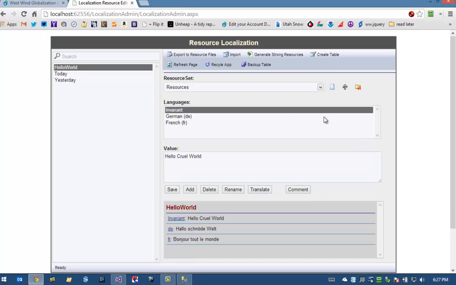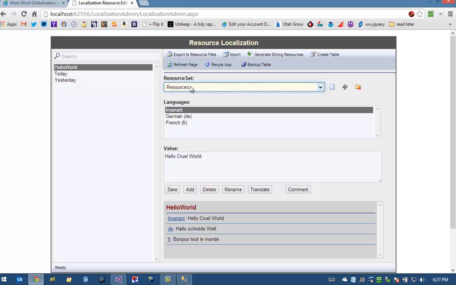Once this is all done, there are some temporary resources available so that we can actually check out and see how this works. You can remove these resources, but it's nice to have something to at least play with. The way this works is that we have one or more resource sets in our application, and each one of these resource sets is similar to a resx file if you're using resx resources.